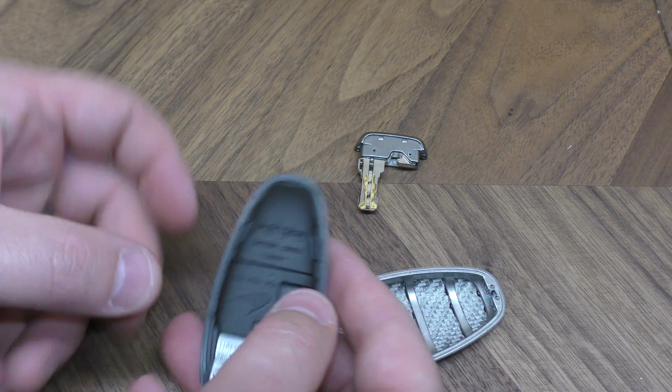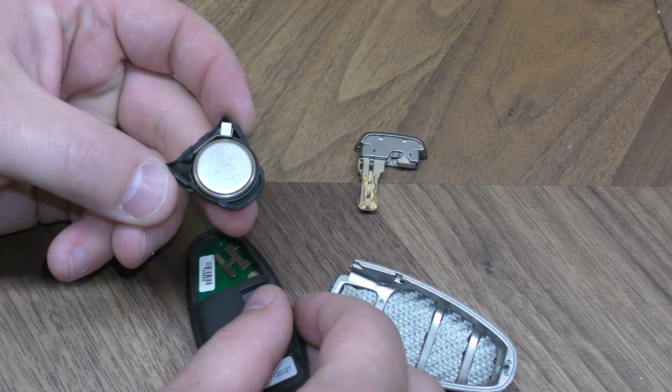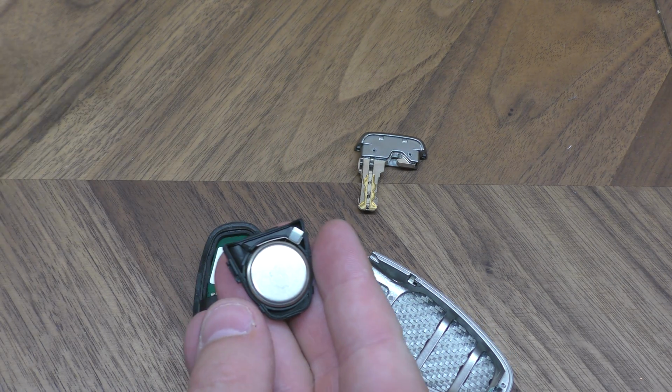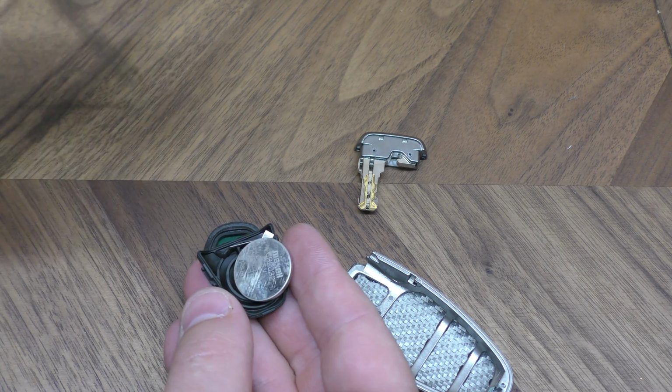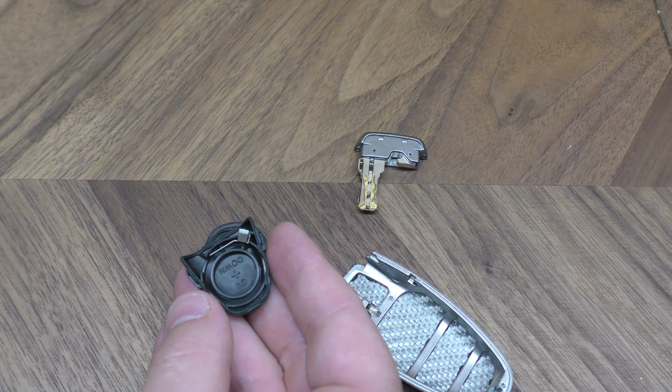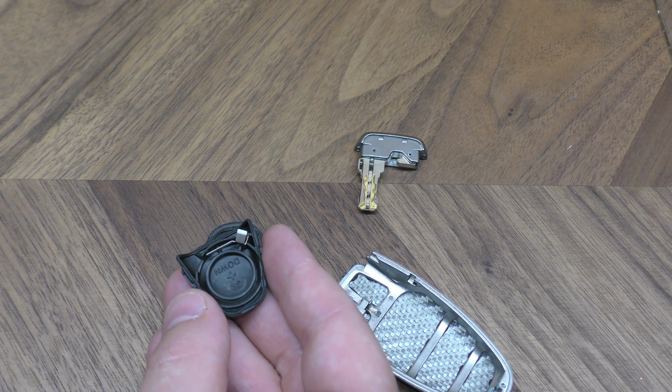Okay, now you've got your two halves. This piece comes up right here, and this is where your battery's housed. Now this is where I'm going to use this flat tip screwdriver just to pop this old battery out here. Take that one out, and you want to make sure that you're careful with this piece here.